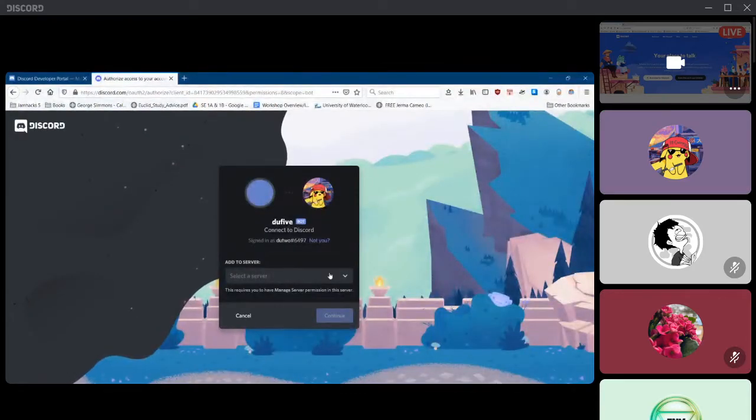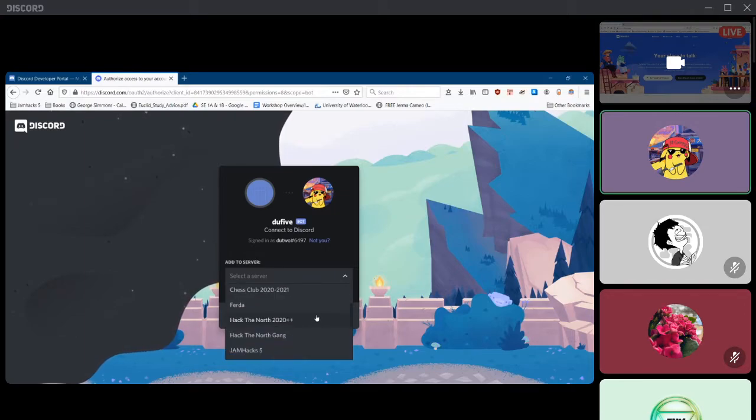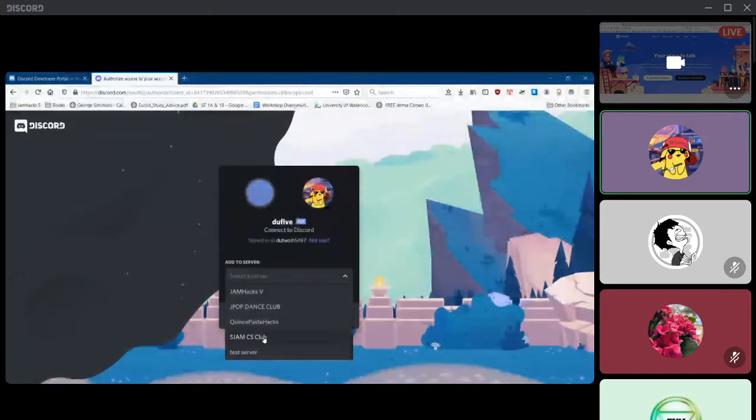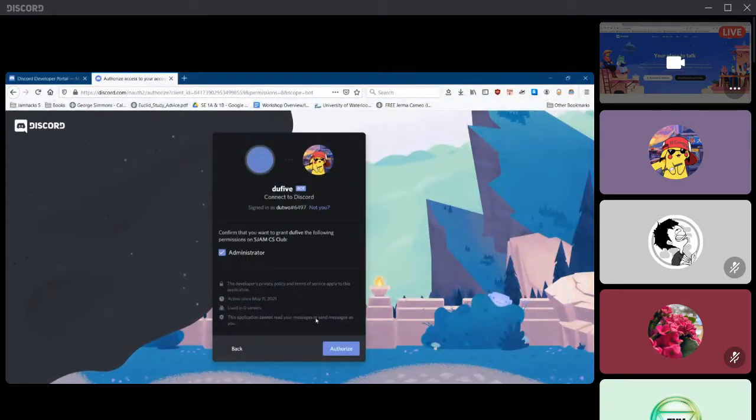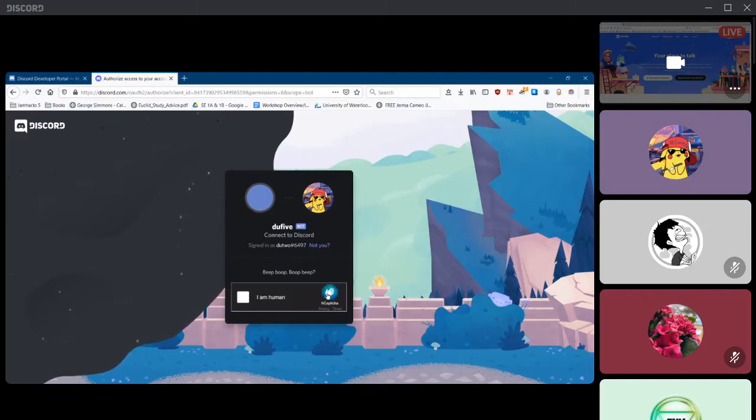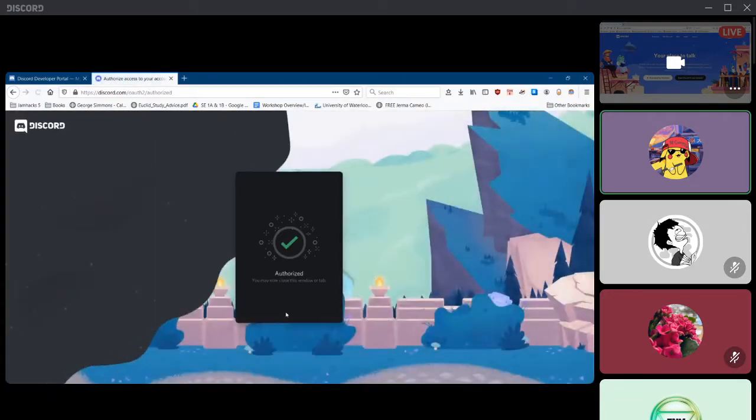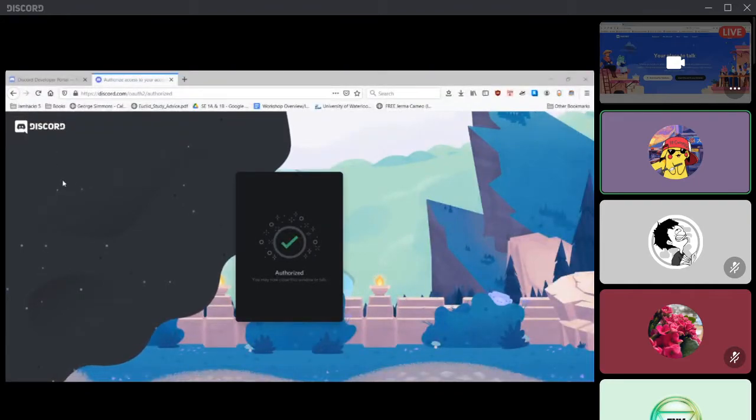But yeah. All right. So we can select a server. I'll scroll down to CS Club. I think this one's it. And then it tells you to confirm that you've got to give the bot these permissions. So we're gonna make Do5 an administrator of SGM CS Club. We'll authorize it, and there'll be a CAPTCHA. We just complete that. And if we check in Discord, we should have a new member in our club now. Yay. I think. Let's see where it is. Yeah, he's here. All right, nice.